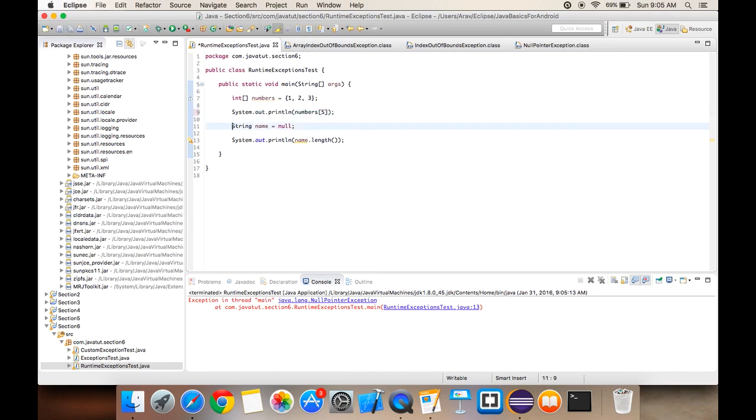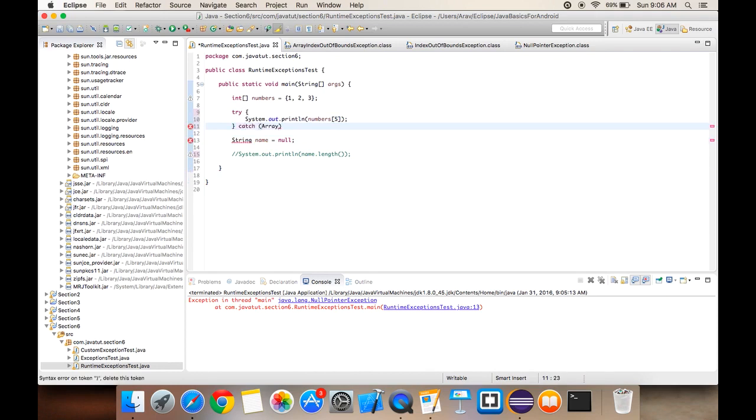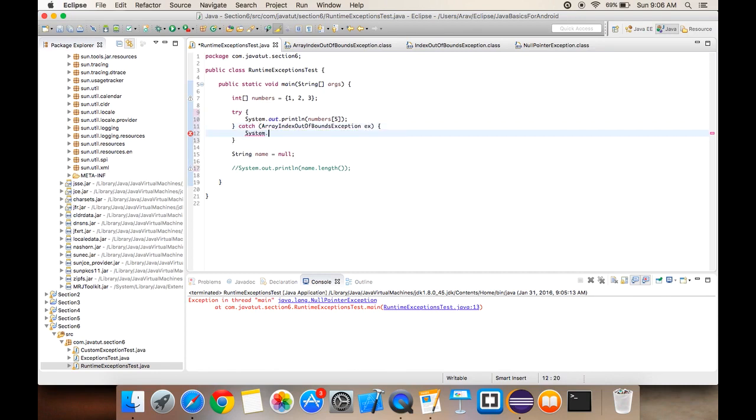For example, if I comment this out again and then say try here, we can say catch ArrayIndexOutOfBoundsException ex, say System.out.println index out of bounds.